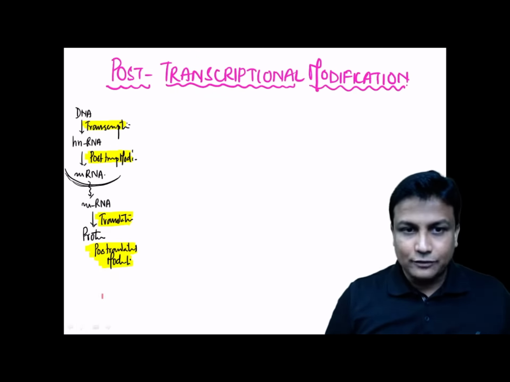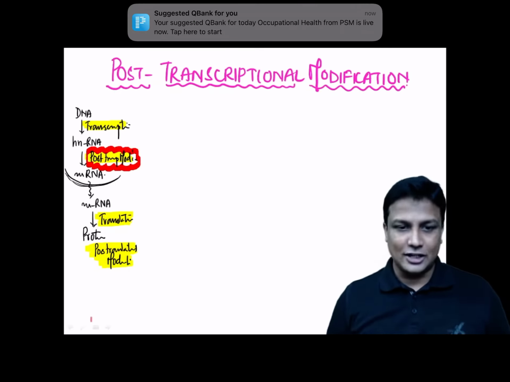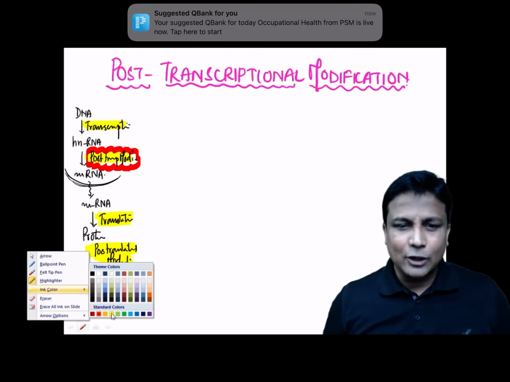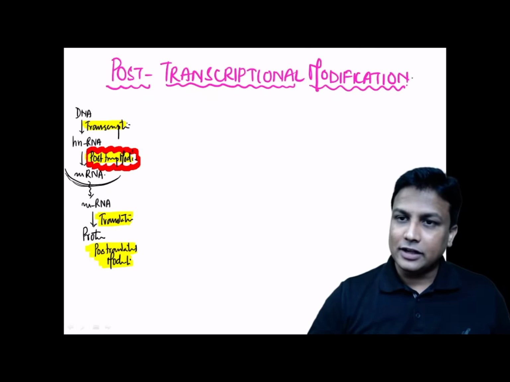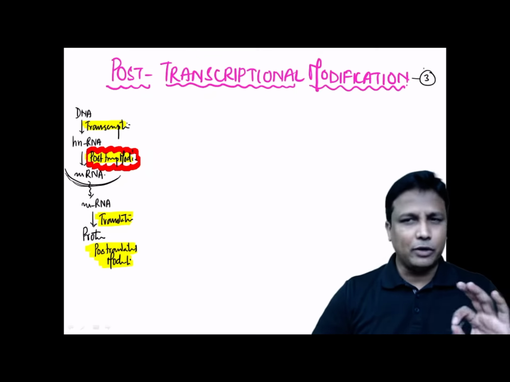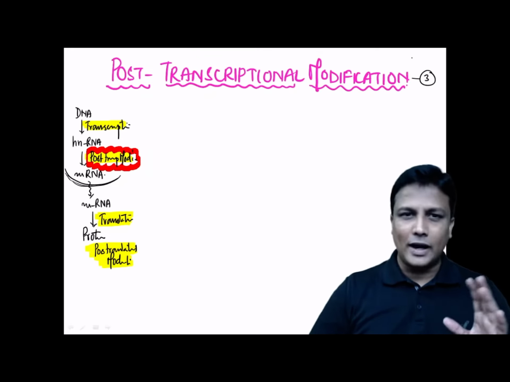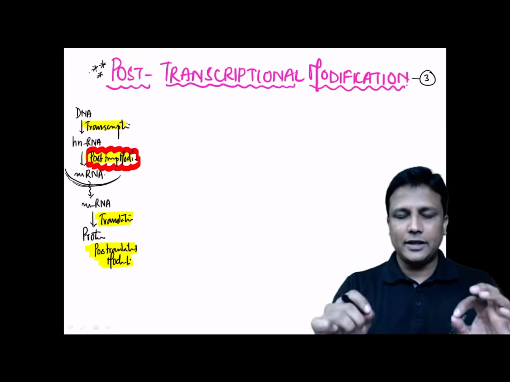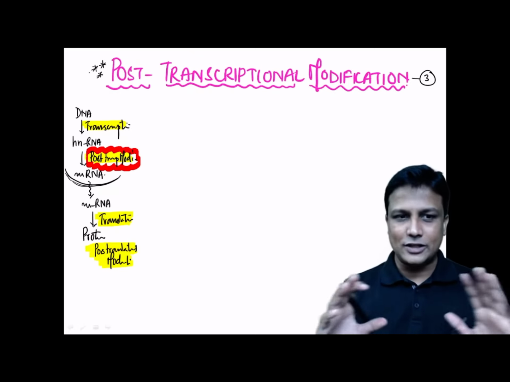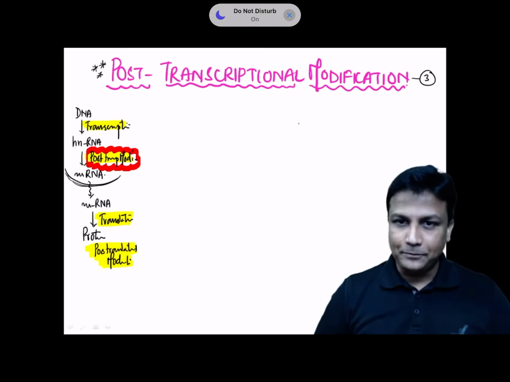So what is the meaning of this post-transcriptional modification here? We have to modify the hnRNA. There are only and only 3 points that you have to learn here. Post-transcriptional modification, there are 3 important modifications that you have to learn. And I don't know why, it is repeatedly asked in your exam. So please remember it right now. Everyone along with me, no distractions, come on, learn along with me.